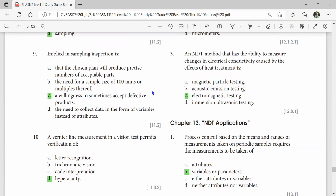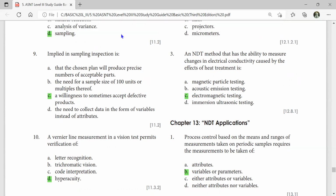So willingness to sometimes accept defects means, if there are 1,000 products, you can sample only some. So you are willing to sometimes accept some percentage of defective products, but not beyond a limit. So there is a minimum acceptance level. If you are getting that much in 100 or 200, then you can accept the whole lot. Otherwise, you just reject. That is how the sampling inspection works.